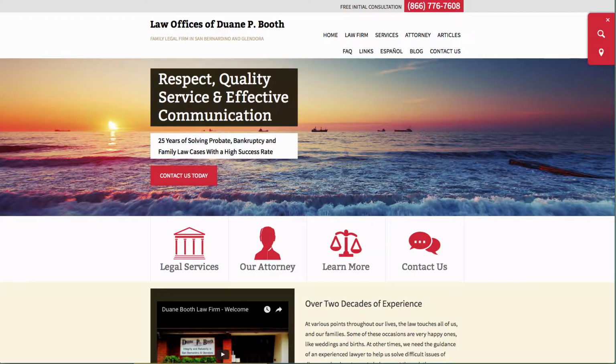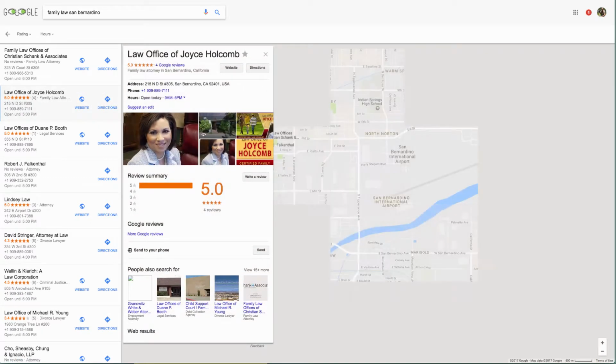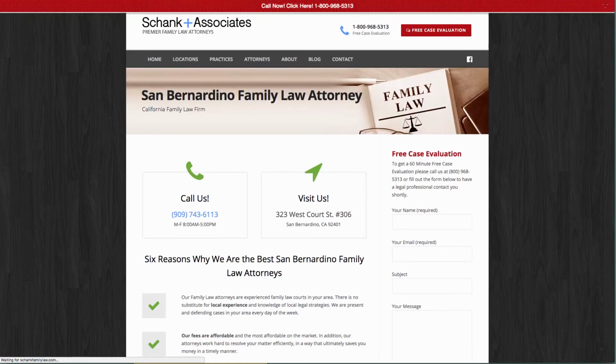So let's just scoot over to Google, and I've done a search for Family Law San Bernardino, just to pick a town in California at random. And here we have Shank and Associates. So what do they have? They have home, locations. I presume they have multiple locations, practices, attorneys, about, blog, and contact.